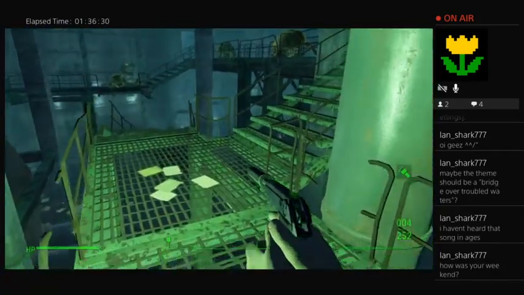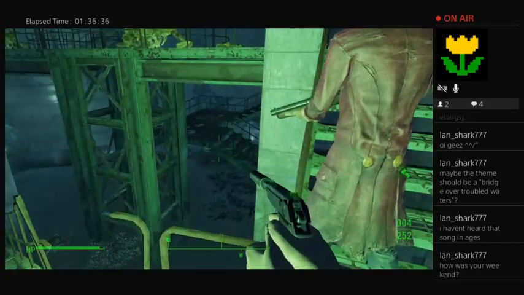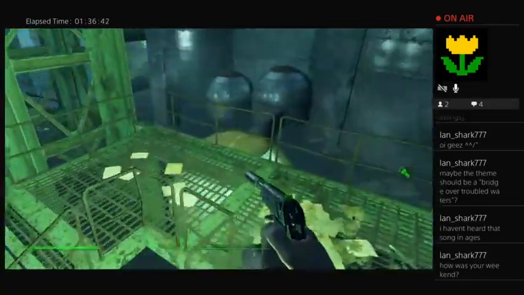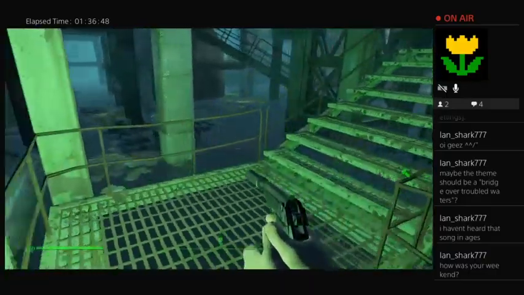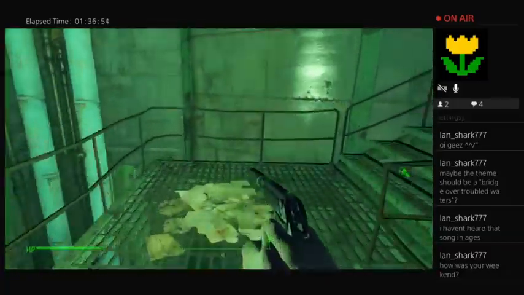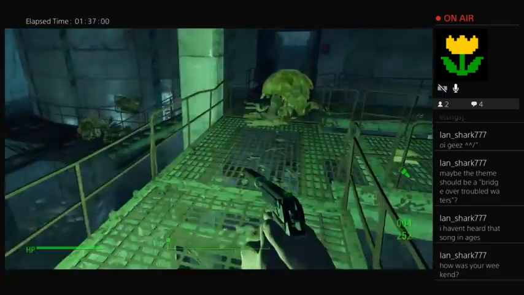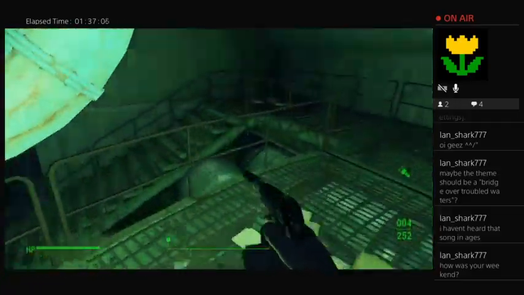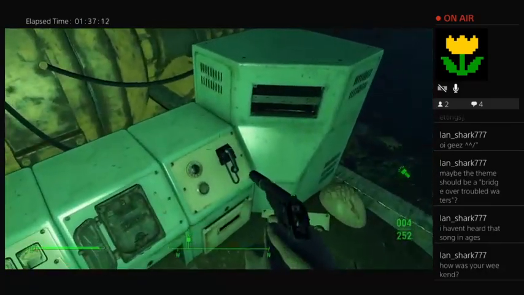So where do I need to be? Down here? No, not yet. That's not the place I thought it was. Oh, I saw that control panel somewhere. Where was it? Is it over here? Ah, down here. I reckon. Yes, this one. That's what we wanted. Yes, there's Mylurk eggs there.